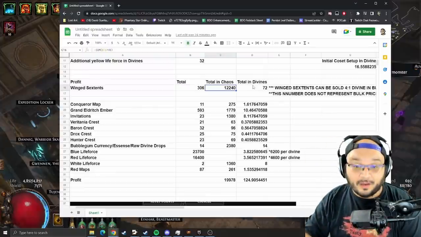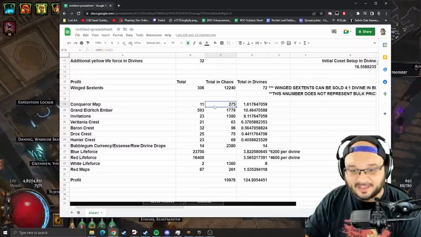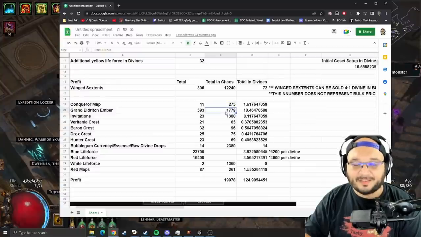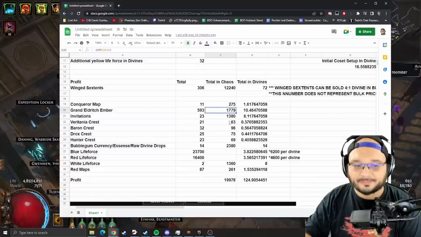I oversustained my conqueror maps by 11 conqueror maps. I priced out the conqueror maps at 25C a piece. That gave me 1.6 divines in conqueror maps. I had 593 grand eldritch embers. I priced them at 3C a piece because of bulk. That gave me about 10 divines in grand eldritch embers.